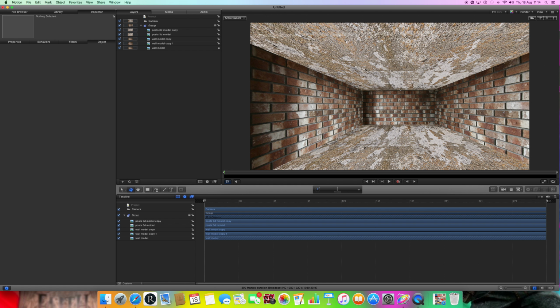I'm debating whether to put one in the middle, but I probably won't. I know what I might do. What I might do is build a wall right through the middle here, and it'll be a window. This window is going to be like a test lab window, and inside there will be a little logo getting electrocuted or something like that.